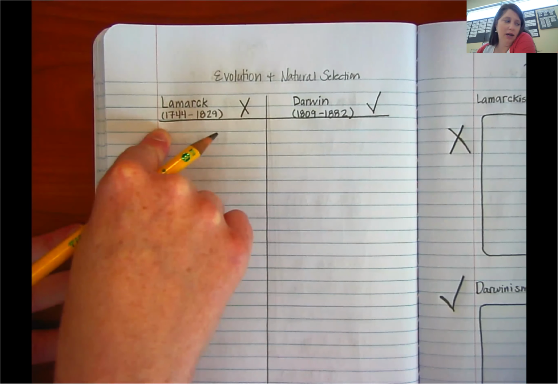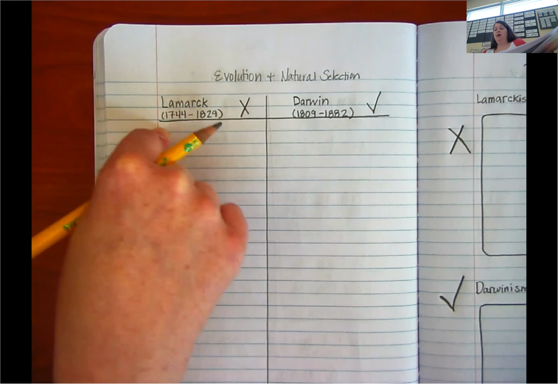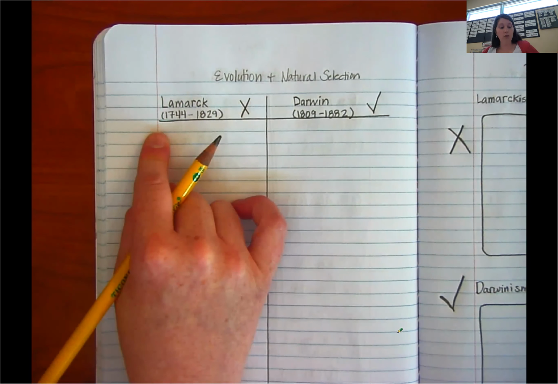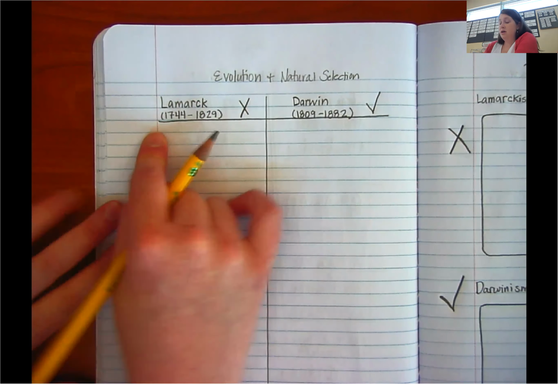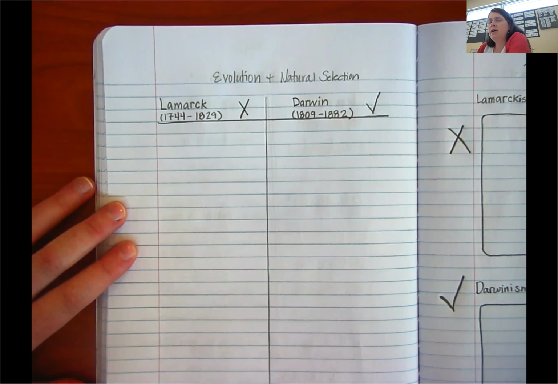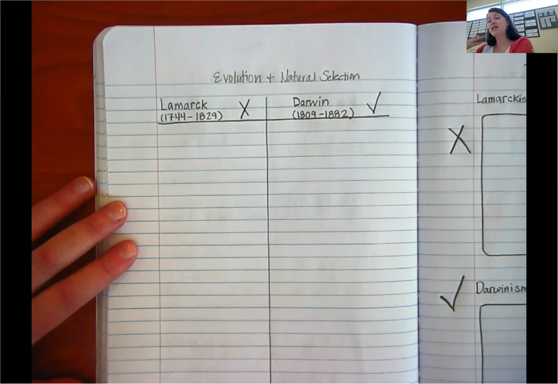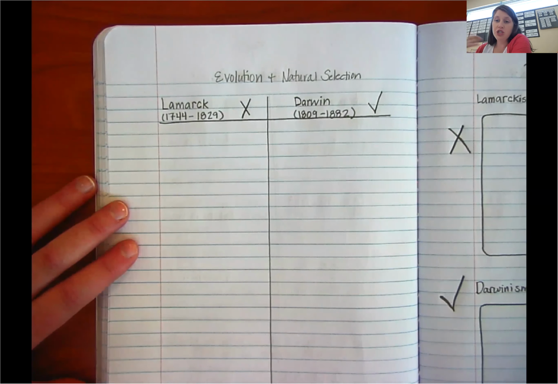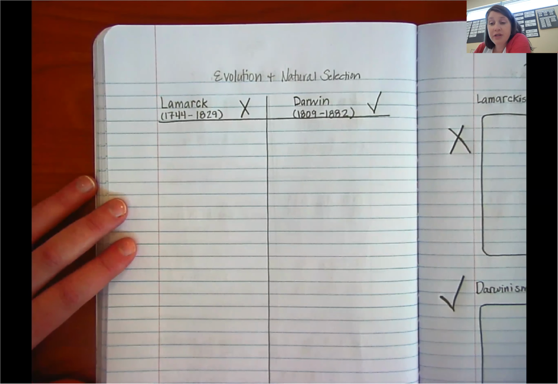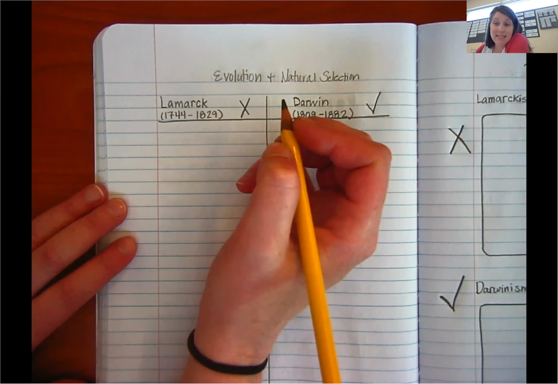Let's start by talking about Lamarck. Lamarck was a man who felt like, if a giraffe has a long neck, then he probably over time needed to get to his food, needed to get to the trees. And so he probably just stretched really far. And then over time, his neck got longer and longer. And when he had children, he passed that on to his children. So that was the first real theory that was accepted in the scientific world.